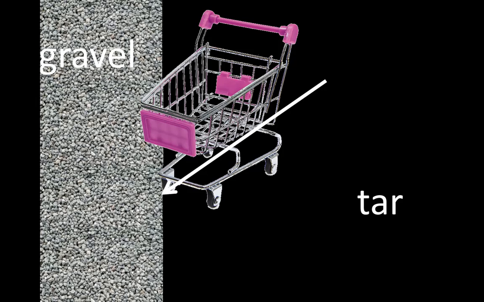angle. So first of all, let's think about the trolley traveling from tar, which is an easy medium, onto gravel, which is a difficult medium. It must be at an angle so that one of the front wheels hits the boundary between the media before the other. And in this case, as it moves from the easier to the more difficult medium, that wheel that hits the boundary first is slowed down before the other wheel gets slowed down. So the other wheel for some time travels faster, bending the course that the trolley is taking. And whenever something moves from an easier medium to a more difficult one, the course bends towards the normal.